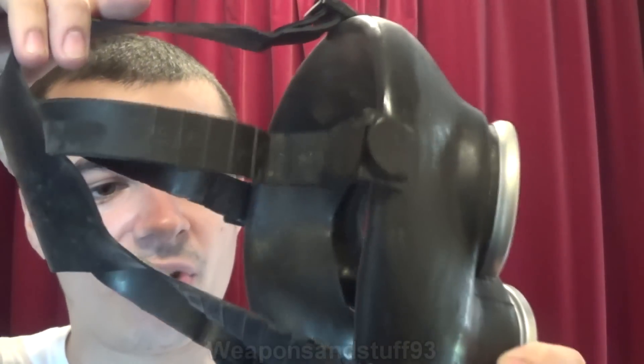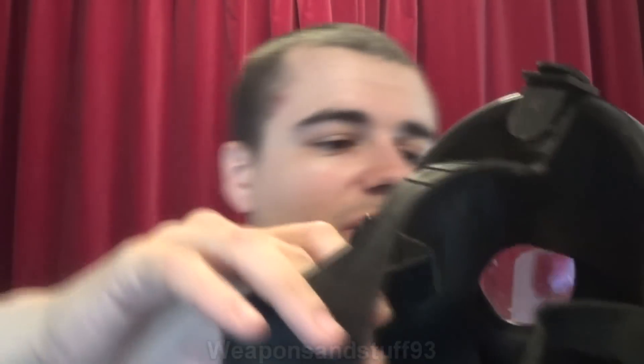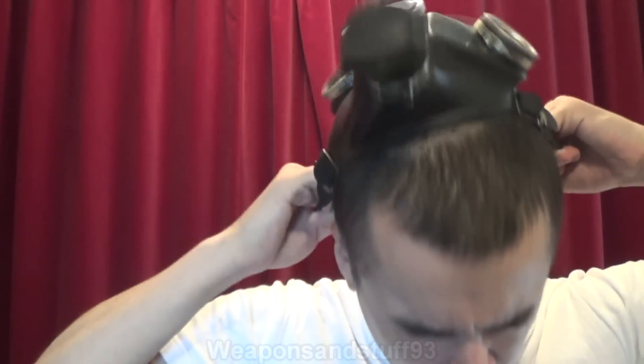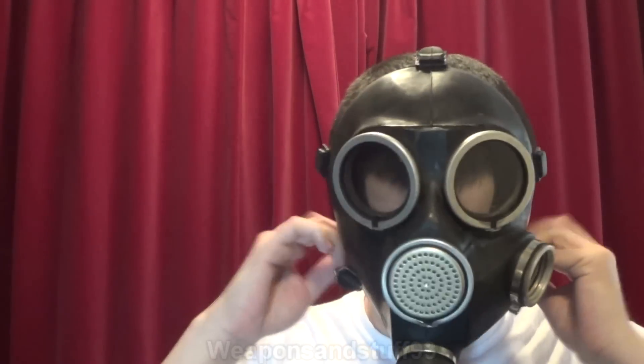This is the GP-7, not the GP-7V. The V is the one with the drinking tube on, and the PMK also has the drinking tube. The drinking tube in itself isn't very good, but let's not go over that. The big problem with this mask is these really hard-to-adjust annoying straps. It's got this weird rubbery hood on the inside which is meant to be where your face rests against. The problem is that by default it normally cuts into your face when you're trying to wear it. The voice diaphragm is fine, but this is just nowhere near as good as the earlier Soviet mask. And the straps are really uncomfortable — they basically just eat into your head.